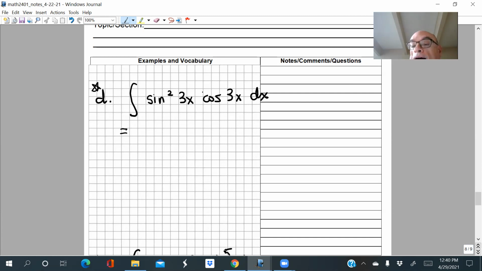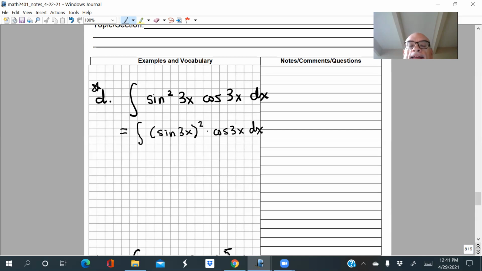So clearly we have a pretty complicated integrand here, right? Sine squared 3x times cosine of 3x, right? So that's a complicated function to integrate, to find the antiderivative of, obviously. I'm going to rewrite it slightly just to make it easier to ponder how we should proceed. Let's rewrite the sine squared 3x. What that really means, of course, is sine of 3x, that whole quantity squared, times cosine of 3x.